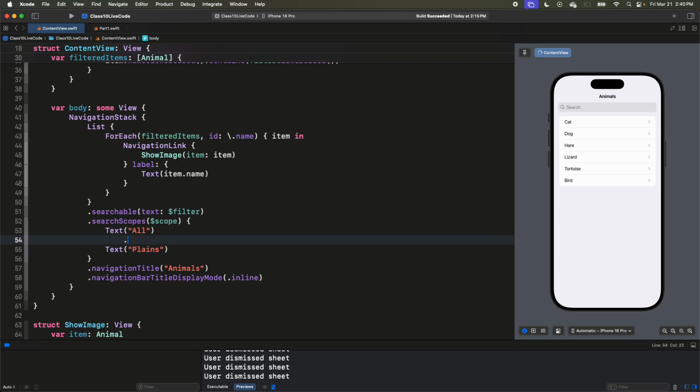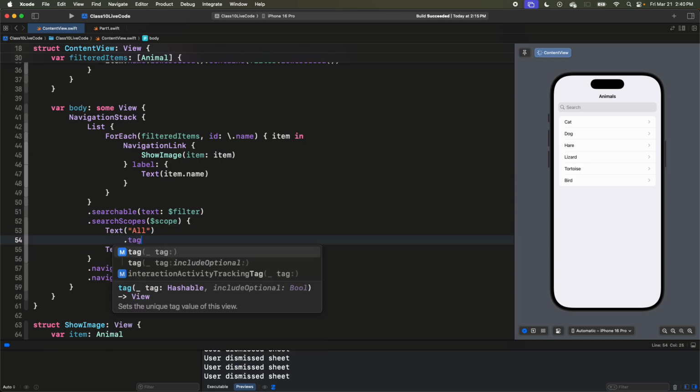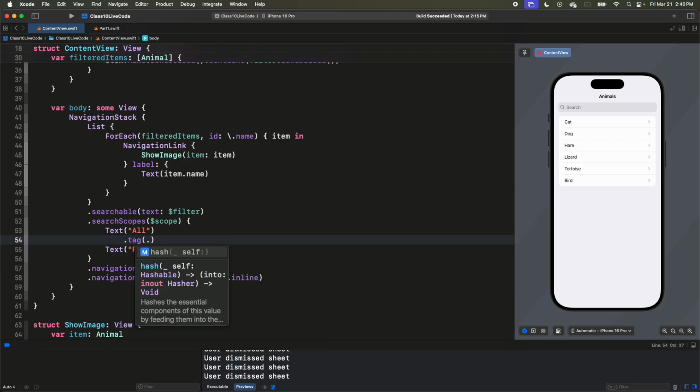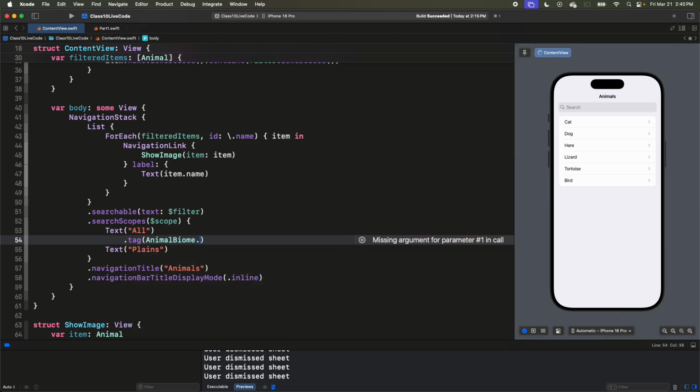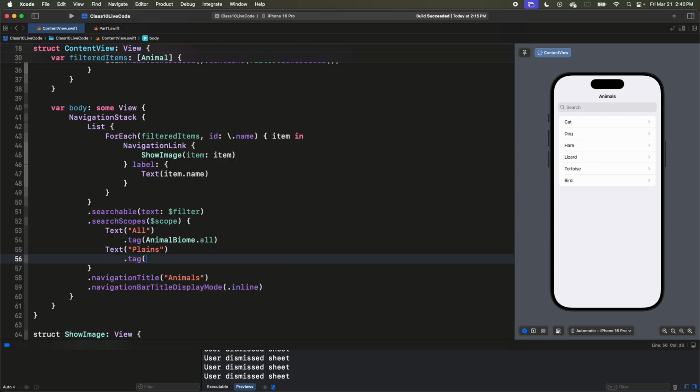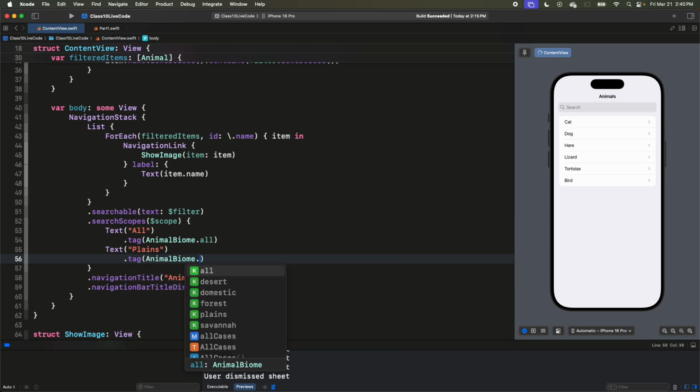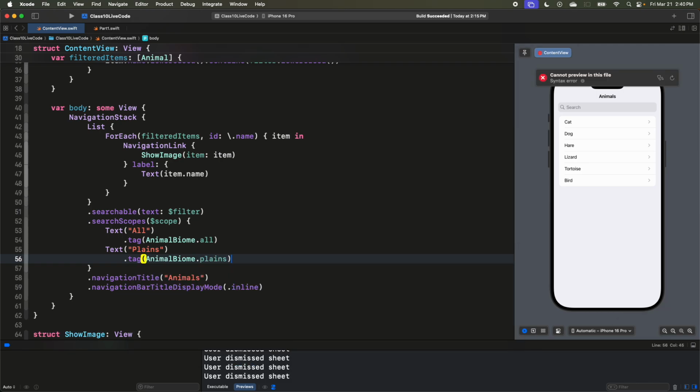And then you set a tag, and the tag is going to be biome.all here, like this. And here it's biome.planes, like that.